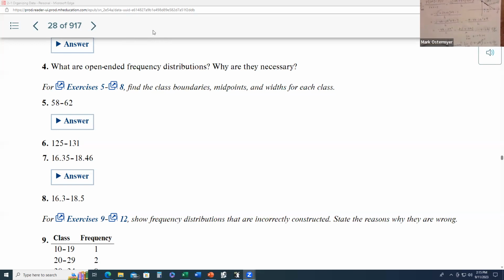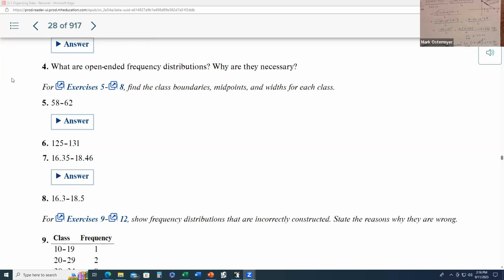All right, so what would be the boundaries? Anybody? The boundaries. It's 57.5 to 62.5. That's correct. What would be the midpoint? I got 60.